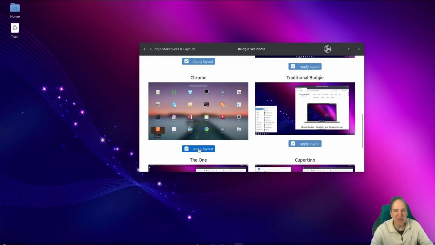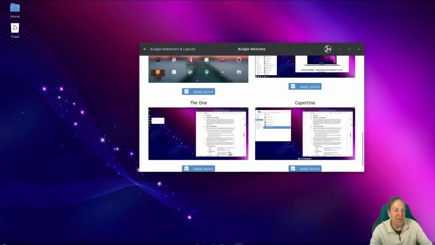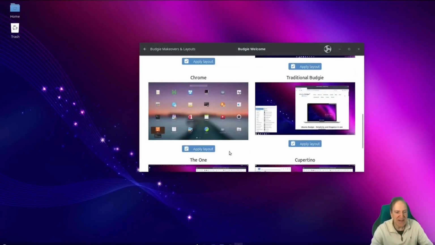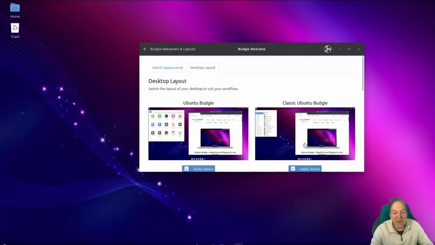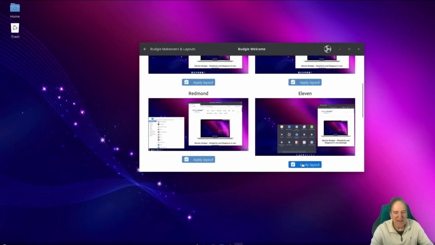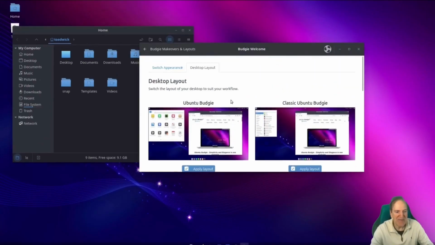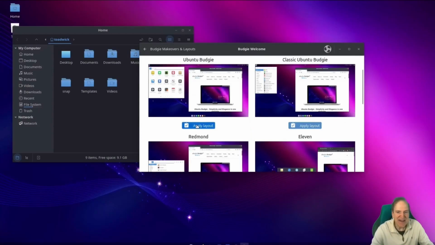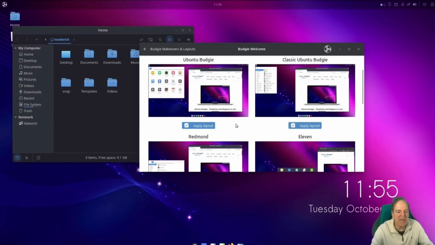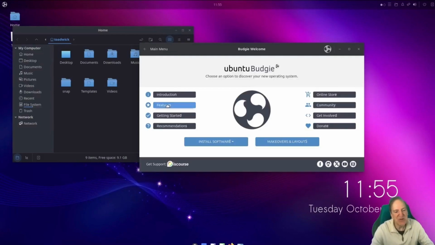It looks like the bar disappeared on top, but this is basically the layout you would have in the picture if I had a bunch of icons. So not really seeing a lot of difference there. And then we got classic Ubuntu 11, so that would be in the style of Windows 11. If I hit apply there, then it kind of gives us our plank bar again with a little bit of a background, which is equivalent to the opaque background there. I forgot what they call it, the setting. So yeah, kind of subtle differences, and it gets rid of the bar at the top. So it kind of gives you a Windows 11 feel. And then back to the Ubuntu Budgie desktop.